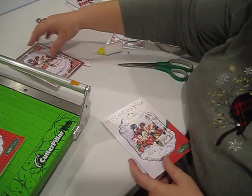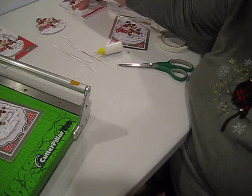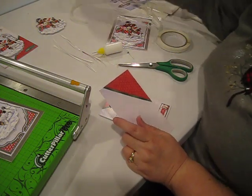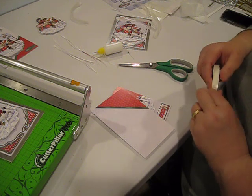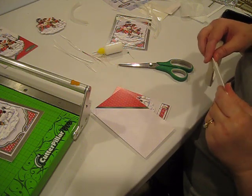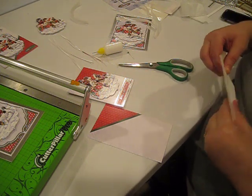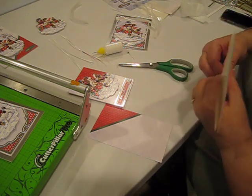We still need to glitter these two. So we have 2 out of 3 done. We have 1 left to go. We're going to do this one. We've already saved our cardstock for that. We're getting our European A6 card, which is approximately 4 by 6. We're going to cover a card. We're going to add our topper. We're going to put a tag on it, and Christmas pups will be done.